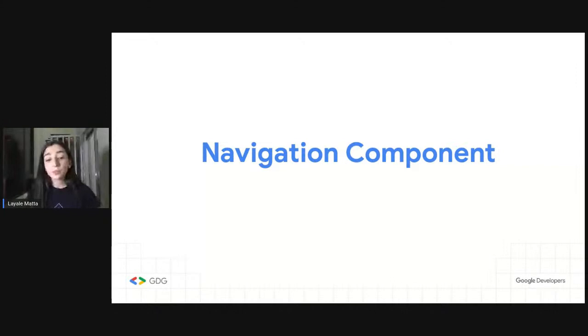For example, having a bottom navigation view. We don't want to only tap on one button and navigate to another tab, but we want to make sure that the right tab is highlighted. We want to handle the backstack more easily, so the user won't get confused whenever he clicks on the back button. So all of these cases are what makes navigation component shine.